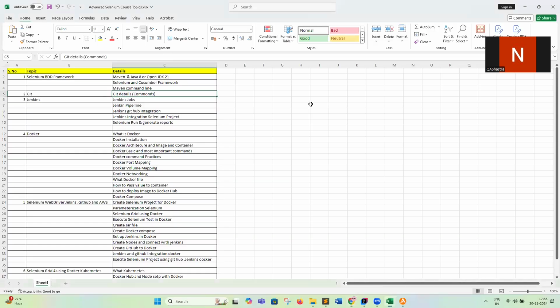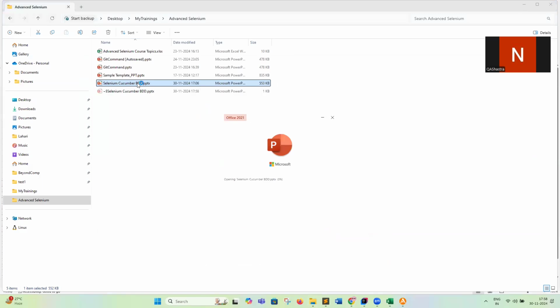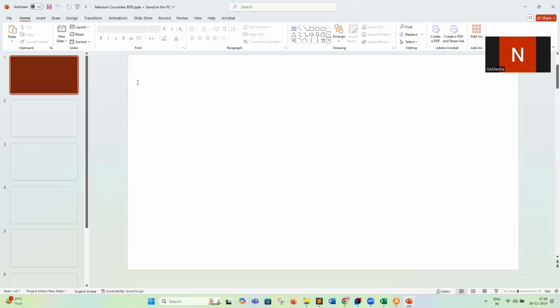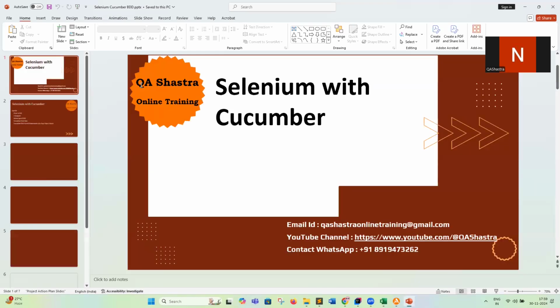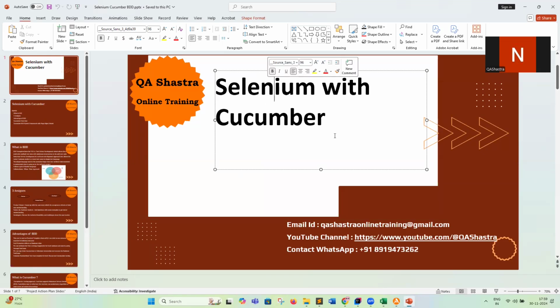So now coming back to the basics of Cucumber. So let me open that. Yeah, and what is the framework structure we are going to use, and how we are going to drive our framework, right? That I am going to explain. So here we are using a framework structure like Selenium with Cucumber. Selenium with Cucumber we call BDD.